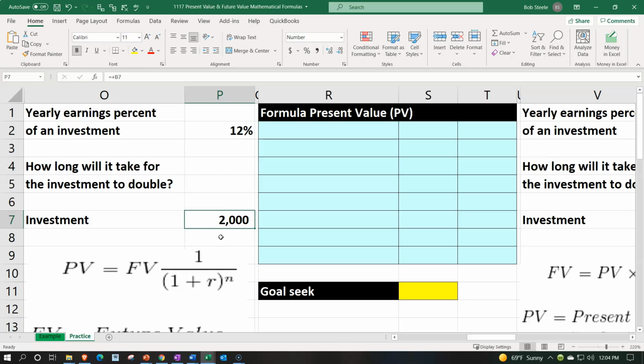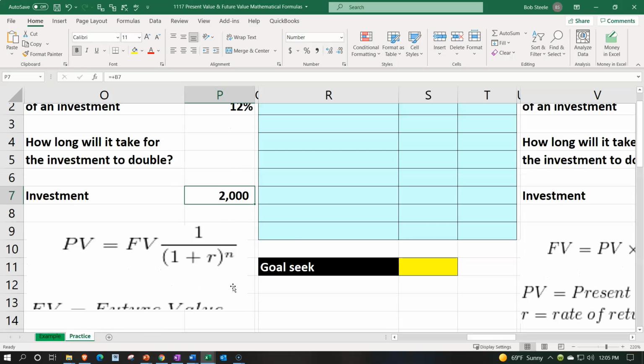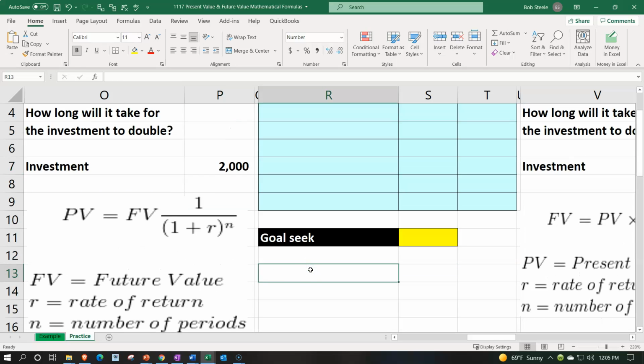If they didn't give you the rate, and they're trying to get the number of periods, then you can basically pick a number like 1,000 or 2,000 or 100 to work through a problem if it asks you to double it and you want to use a formula method to do so. And then we've got the number of periods, which is the unknown, and that's what we would then solve for. So if we were to do this algebraically, it would look something like this.